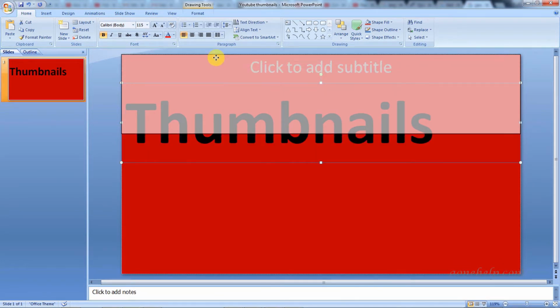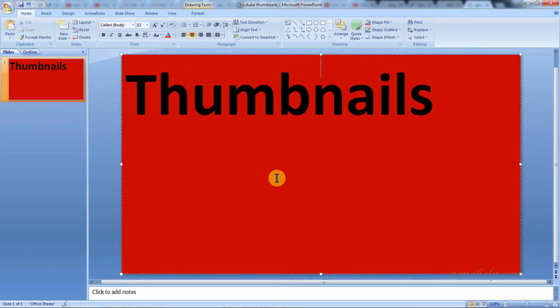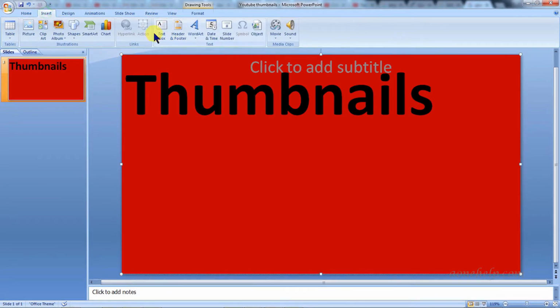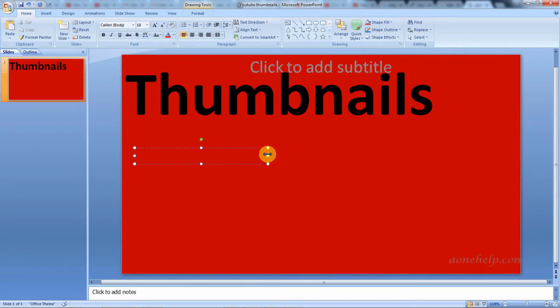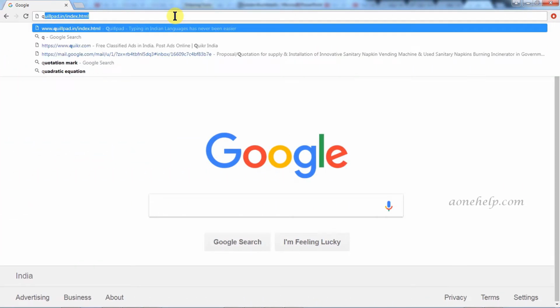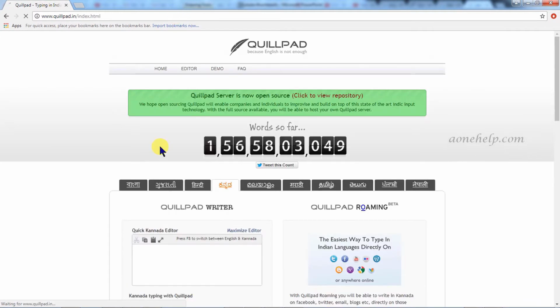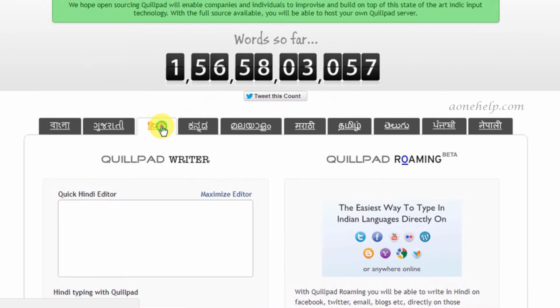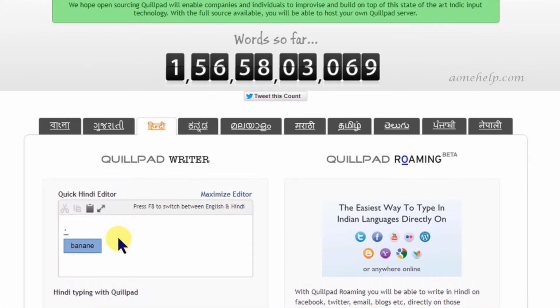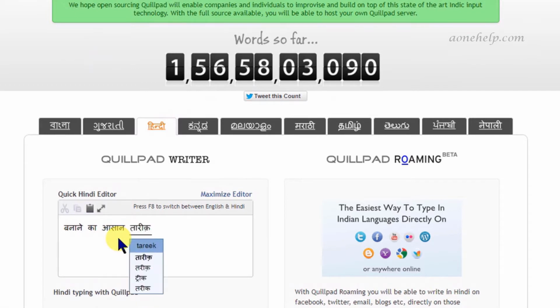If we go for 2 lines, the space will be wasted, and if we write our text in more than 3 lines, the text will be congested and will hamper the readability, especially on mobiles. If we want to write text in any other language, we need to have a typing tool for that language. Quillpad is one such website which converts English typing to other Indian languages. Let's select Hindi and type Hindi words using English keyboard, and the text will be converted to Hindi script in real time. The link of this website is given in this video description.